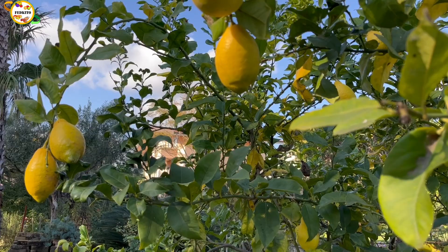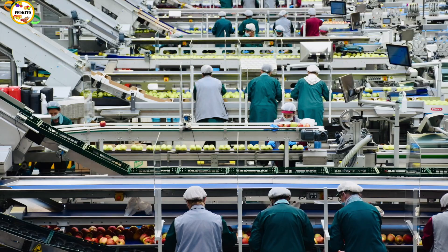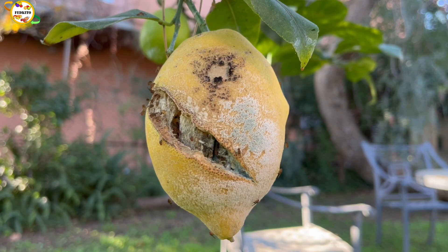Somewhere between 15 and 50 percent of fresh food produced on the global scale is lost after harvesting. At the post-farming and storage stage, this percentage is greatly increased in developing countries where the correct technologies for storage are lacking. Quality and shelf life of fresh food are affected mainly by microbiological spoilage as well as insect attacks.